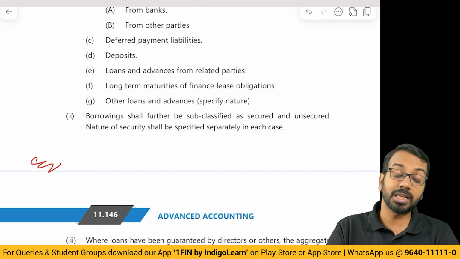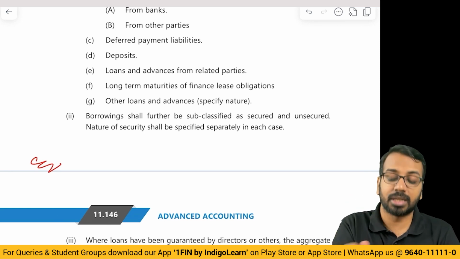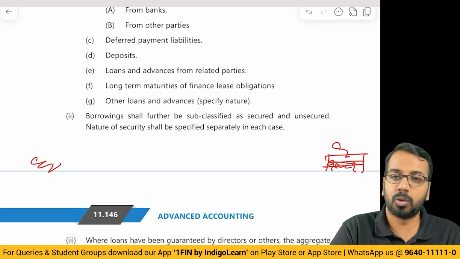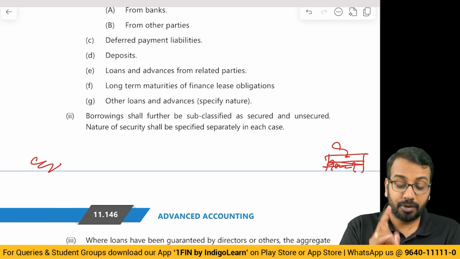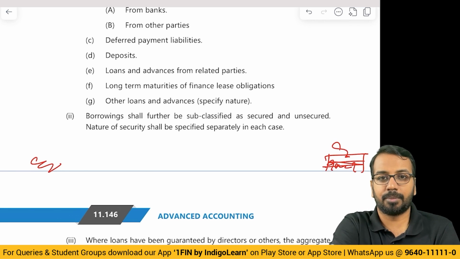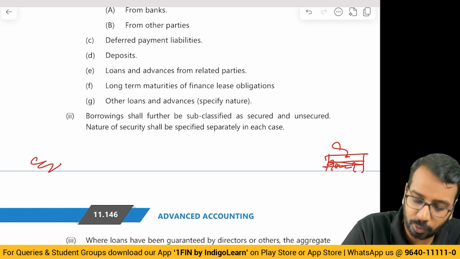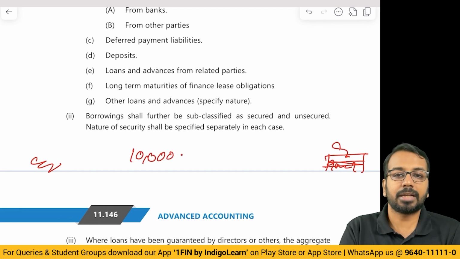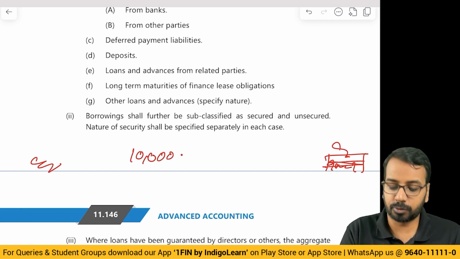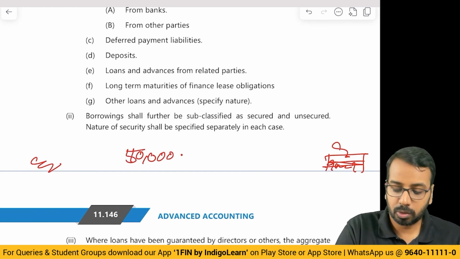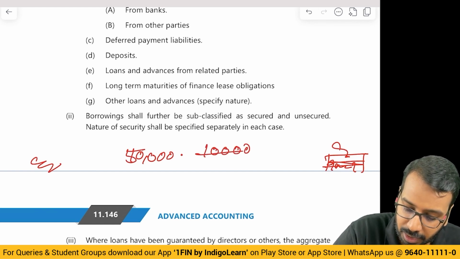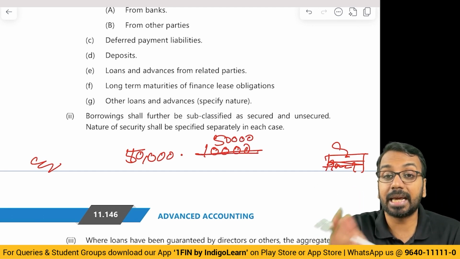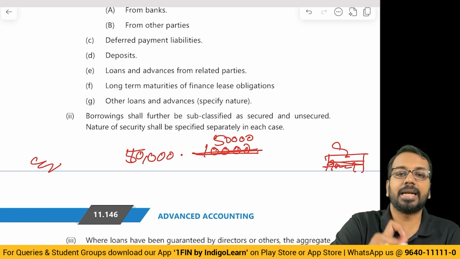The examiner is searching for the numbers. Now you write something somewhere in the corner, you will write 9,000, something like this. You will cut it again, you will write. Don't do that. And if at all there is a mistake, for example, sometime back I wrote sale on the credit side. If you make any mistake like that, let us say the number is 10,000 and actually it should have been 50,000. Don't overwrite. What you do is, cut off the 10,000 you have written incorrectly and write 50,000. Only one strike. Just one simple stroke and write the correct number above that.